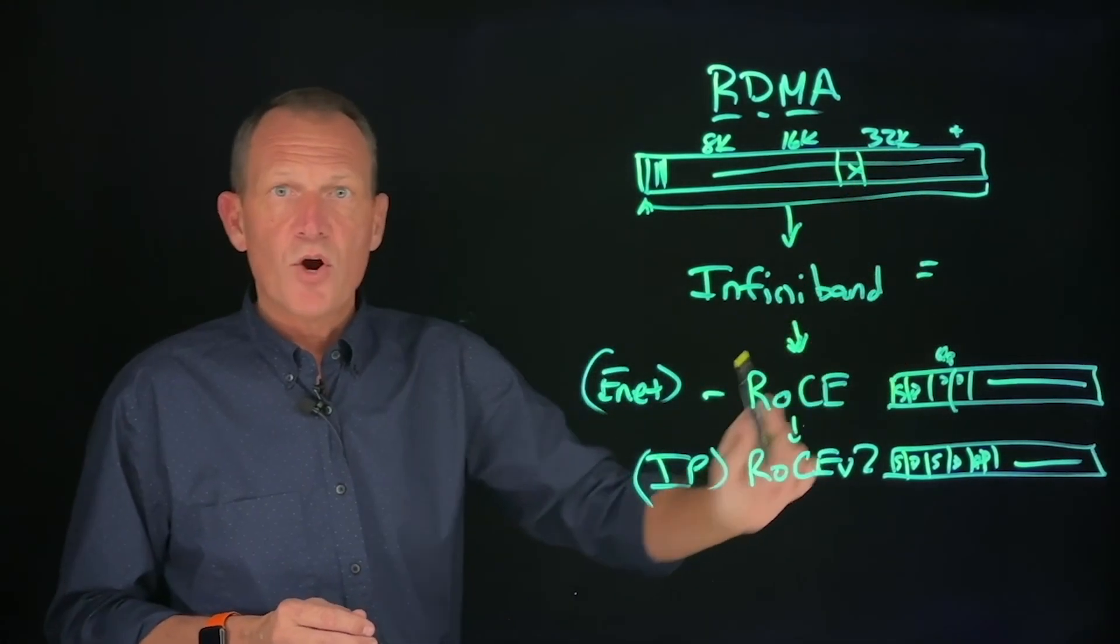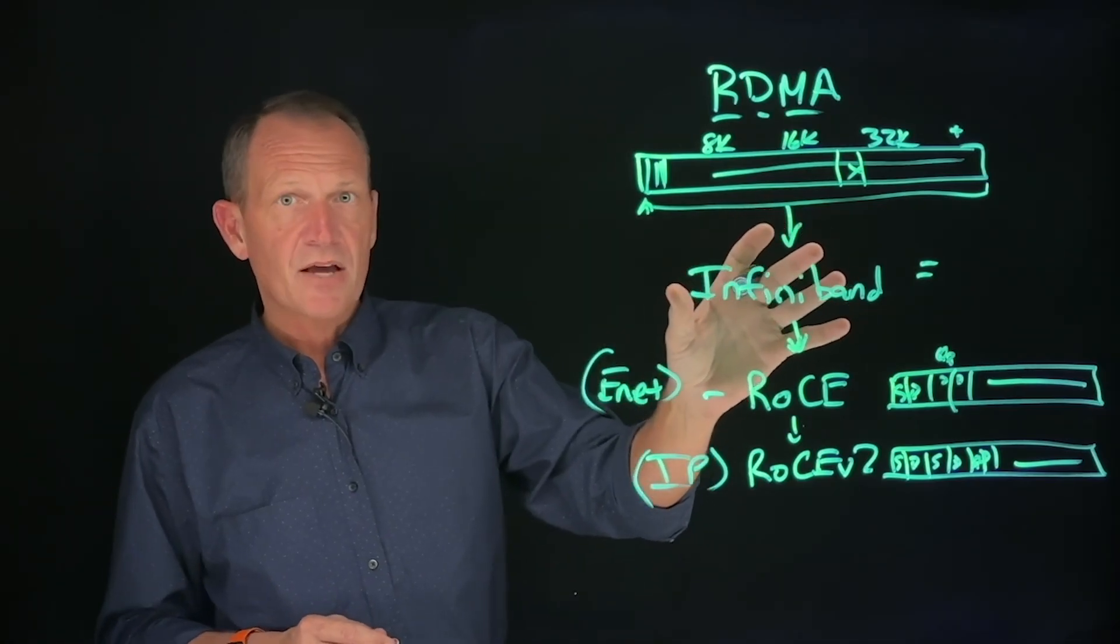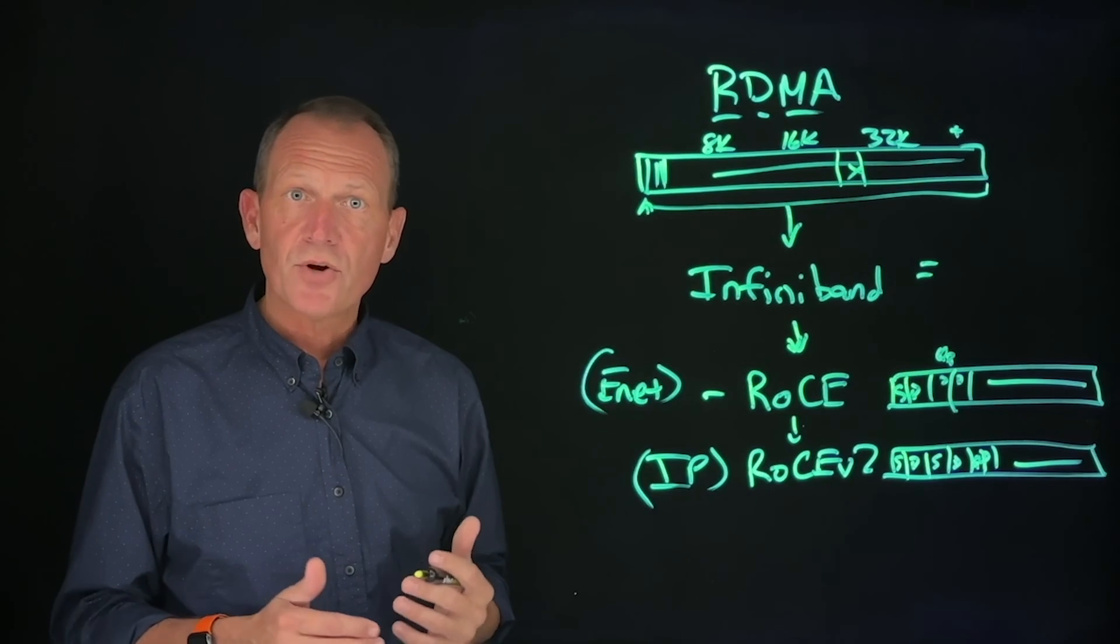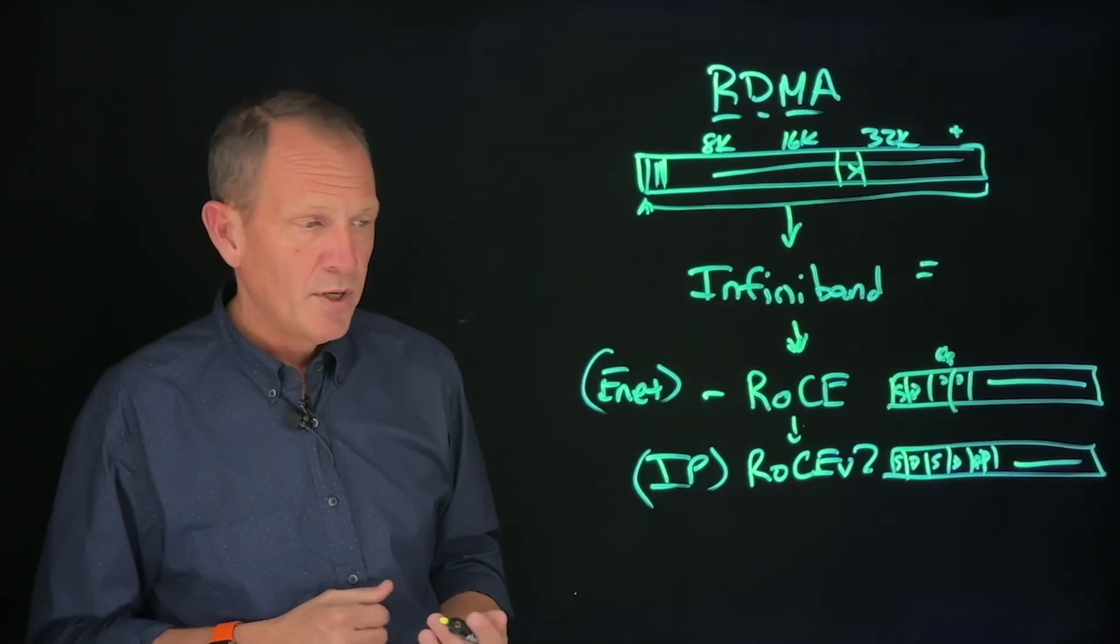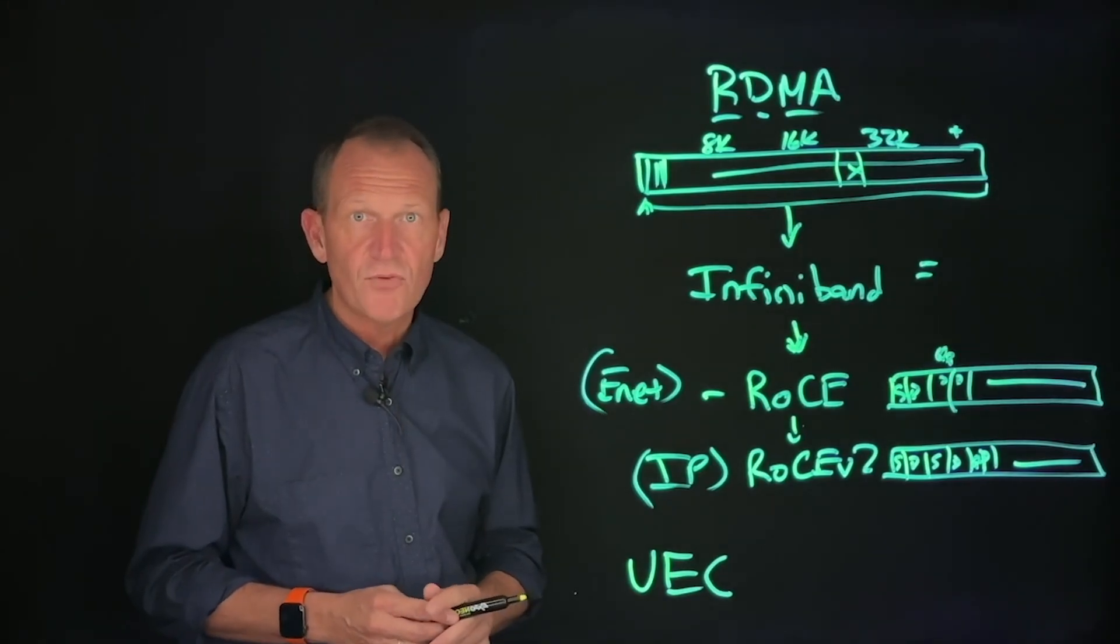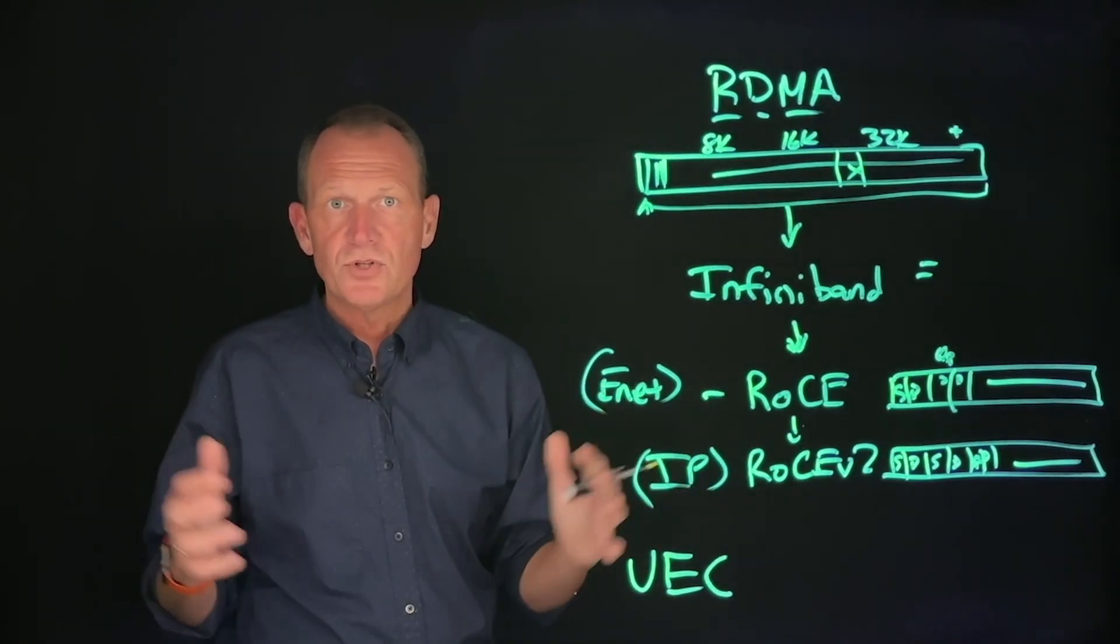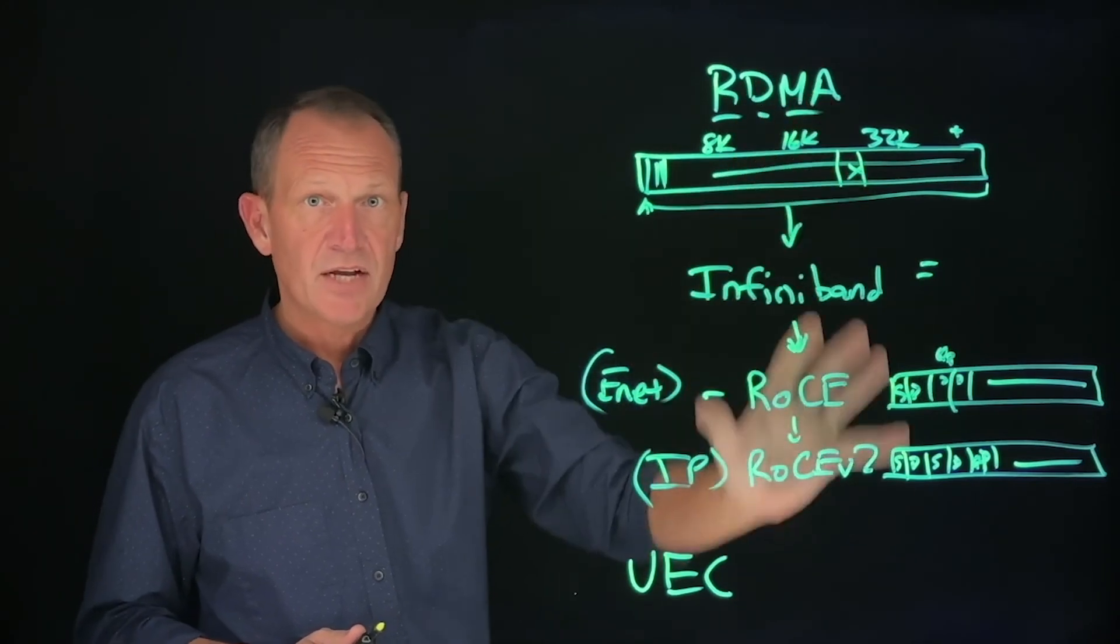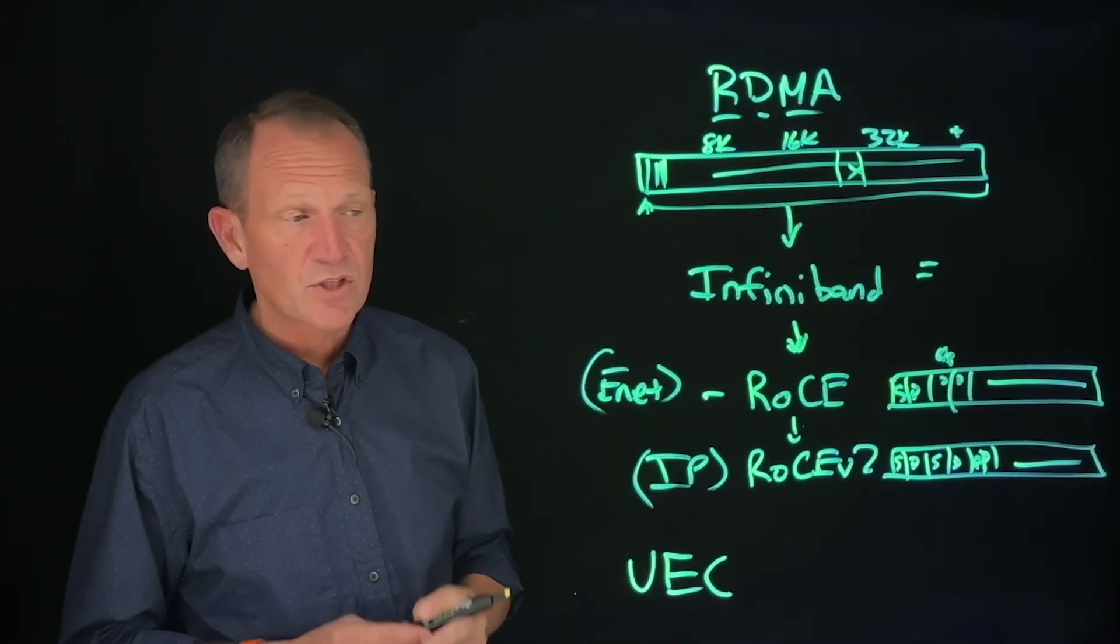This is the lion's share of the market. 90 plus percent of people are using this to build their AI networks today. They're either using InfiniBand in a full stack from NVIDIA or they're using RoCE V2 with converged infrastructure front and back. But that's not to say that other folks aren't trying to make advancements here. In a future session, we'll talk about what's happening with some of the standards groups in the AI context, one of which is called Ultra Ethernet. The Ultra Ethernet Consortium is a group that Nokia is actively involved with, developing a set of standards which will replace a lot of this going forward with multi-vendor agreed-to standards that we can all implement to provide advantages not only in performance and capabilities, but to extend the technologies, add things like security and instrumentation that were not there before, which allow us to build better networks.